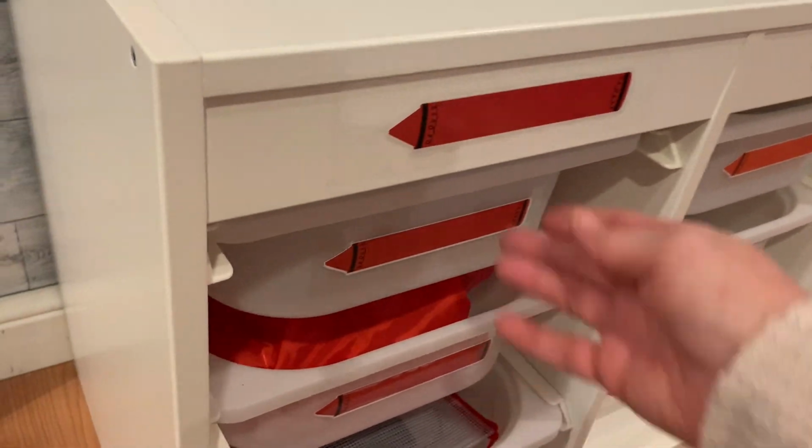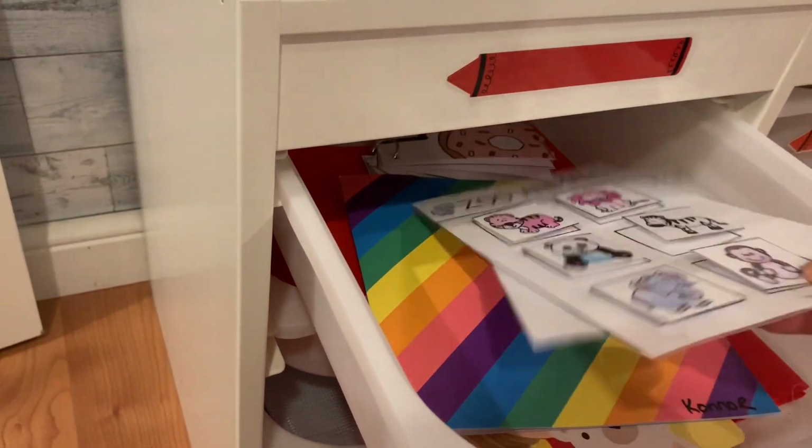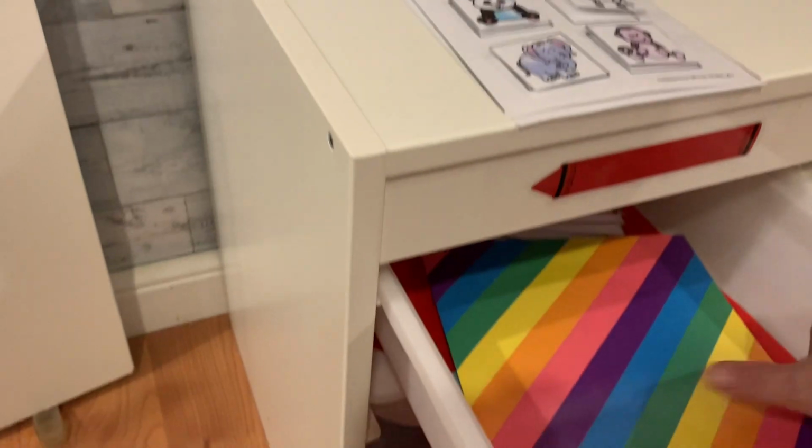On the bottom 3 shelves, right now they were doing like zoo and farm animals, so I just usually will have like the week's activity. Like this is something they can do at their table. I keep that in there.